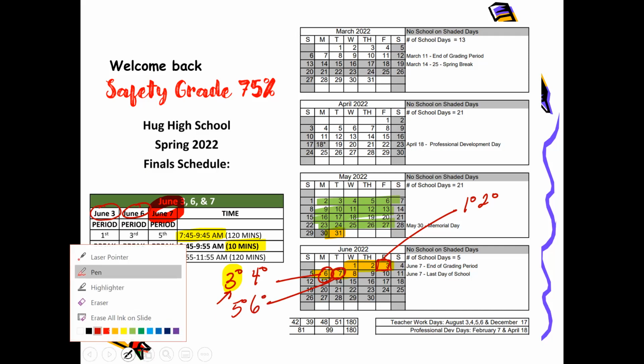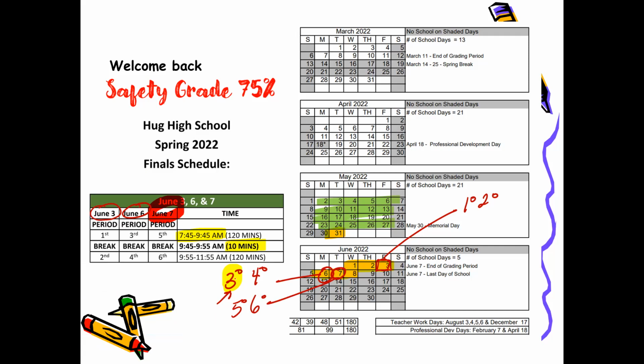The last day for you to turn any missing work in is going to be June 6th by 7:45 a.m. Not after June 6th, not after 7:45 a.m. When you are taking your final, I will be updating your grade. When you are done with this class, my hope is that I will have all the finals graded and all the grades inserted, because I don't want any extra assignments. I have to focus on my fourth, fifth, and sixth period classes then. So the last day to turn anything in is June 6th, 7:45. Don't ask for extensions, because my answer is gonna be no.